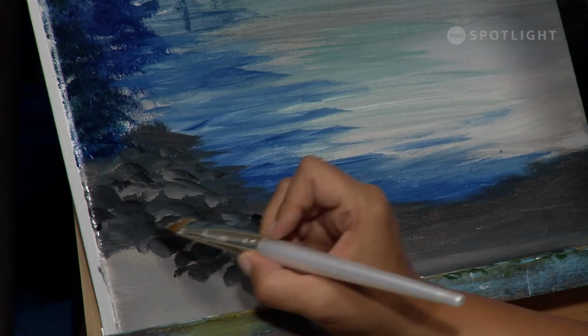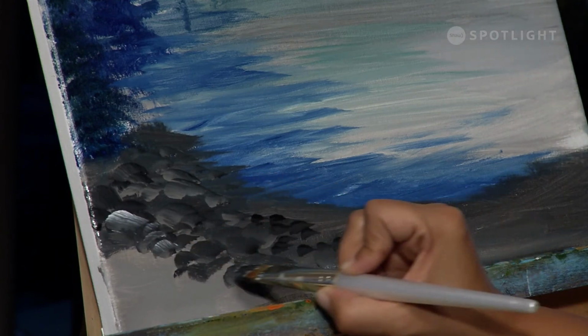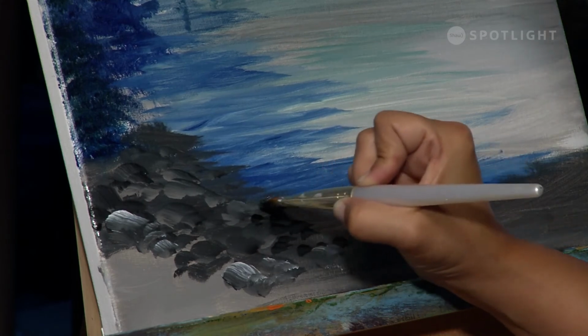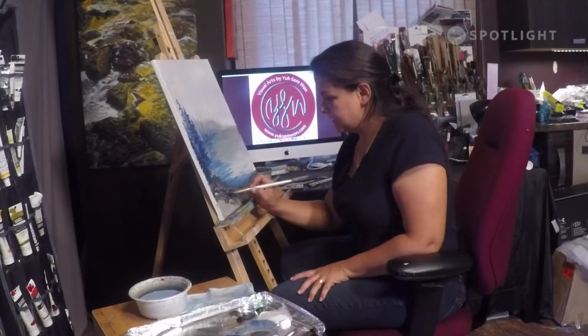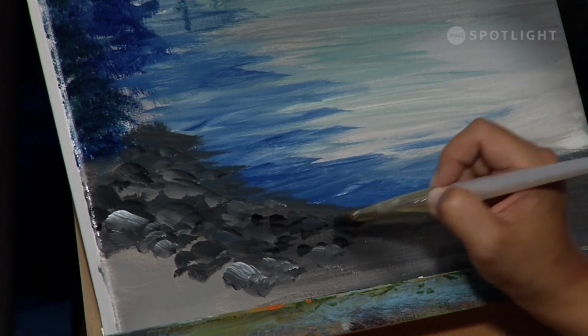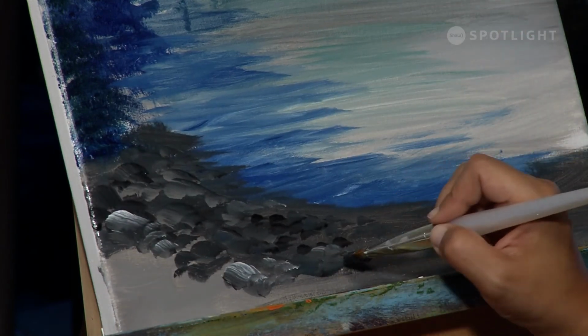Every once in a while, I like to go and grab some of that white and make sure that there's a couple of the rocks that have some highlights on them, a bit of a different color. If you want, you can come in and add some of the blue just to give it a little bit of color and blend it so you have a bit more harmony.